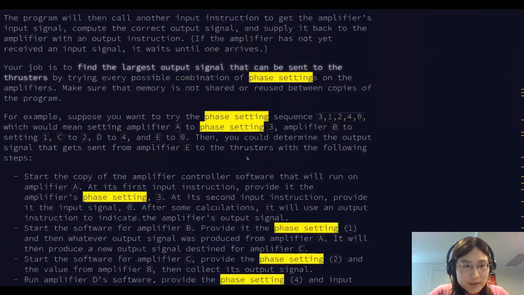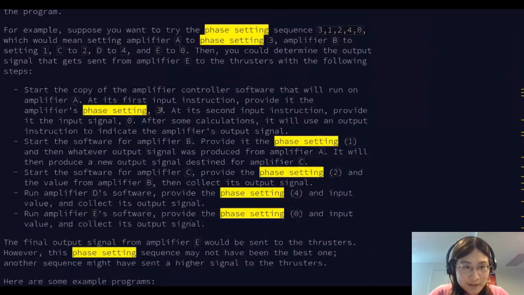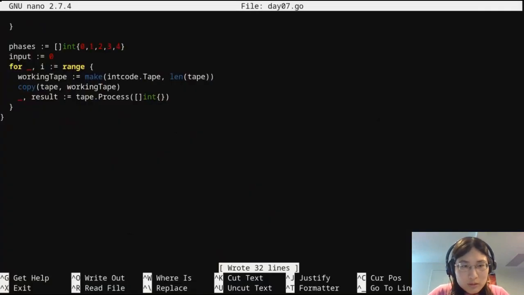First it gives the phase setting, then the input signal. So input is 0. You feed it the phase and then the input.